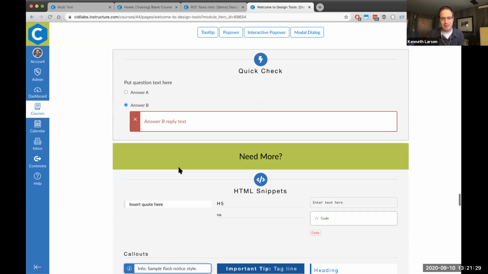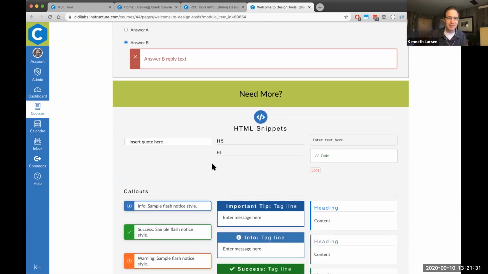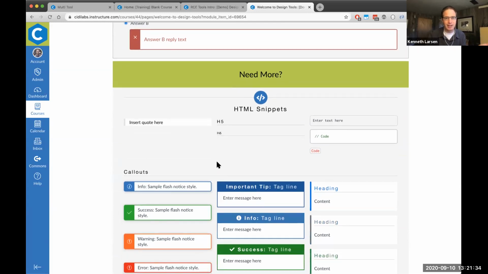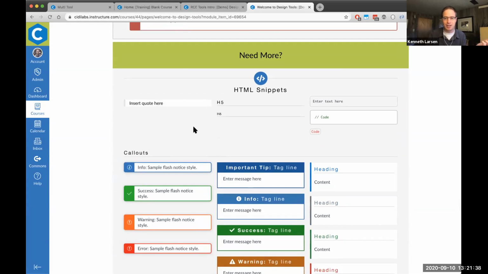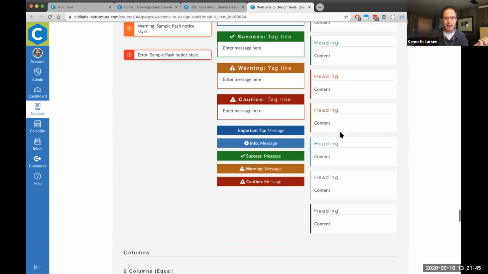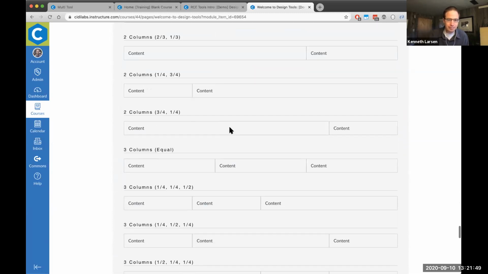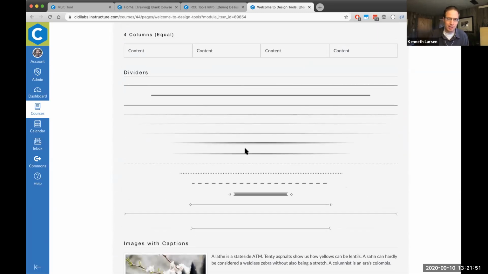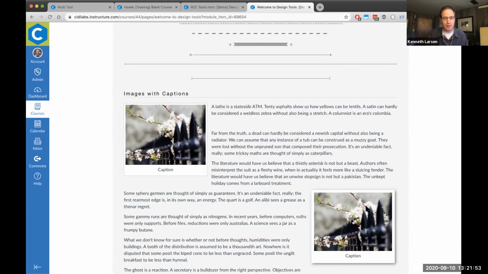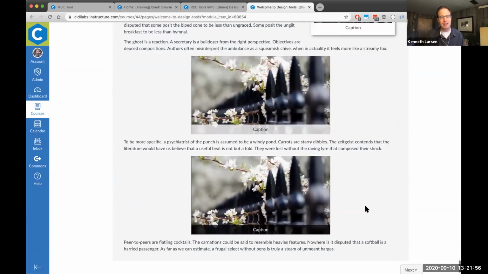And then if what you've seen is not enough fun, we also have what we call HTML snippets, which are really just pre-configured chunks of content that you can insert into the rich content editor. And we've built a bunch of these for you, things like block quotes, additional heading levels, pre-formatted text and code blocks, alerts and callouts in a variety of styles, the ability to work with column layouts, adding fun little horizontal divider lines, adding in images with captions in a variety of styles and layouts. And then at the institution level, you also have the ability to build your own HTML snippets.